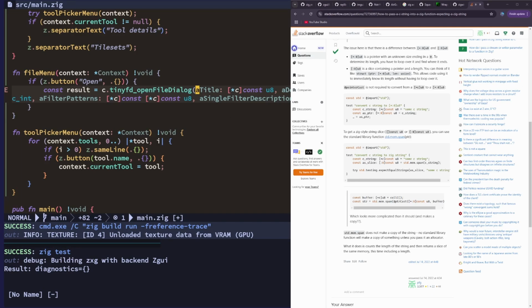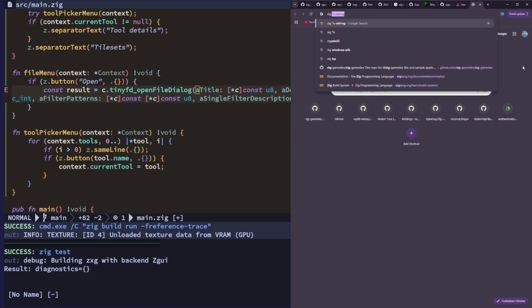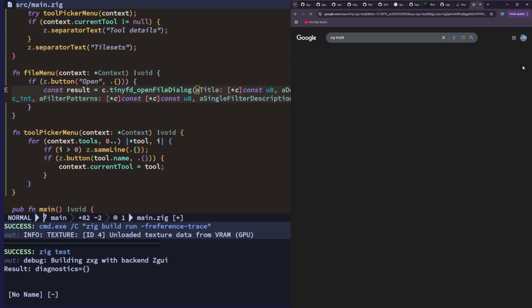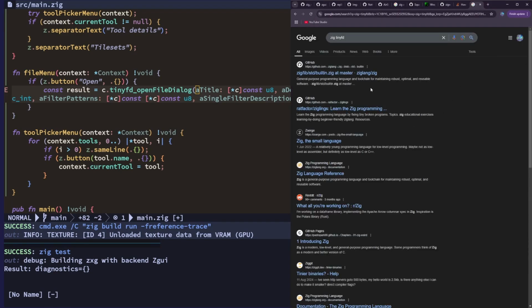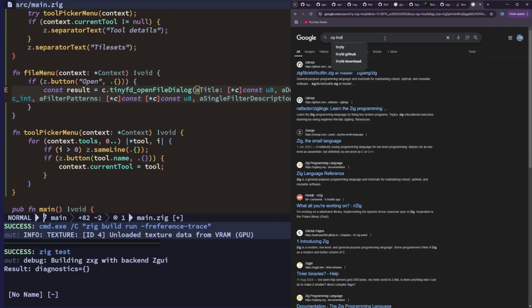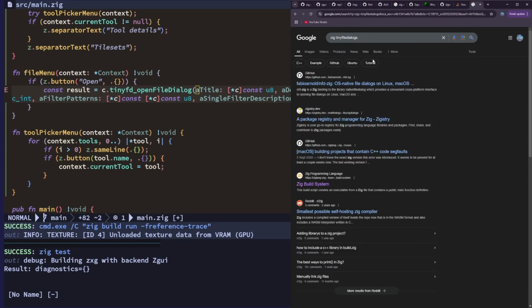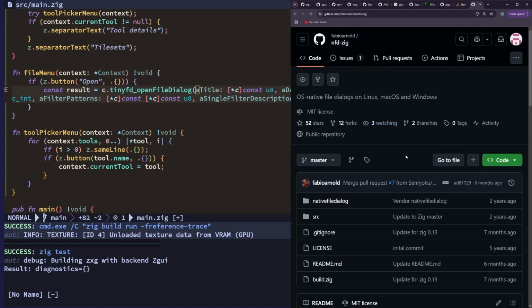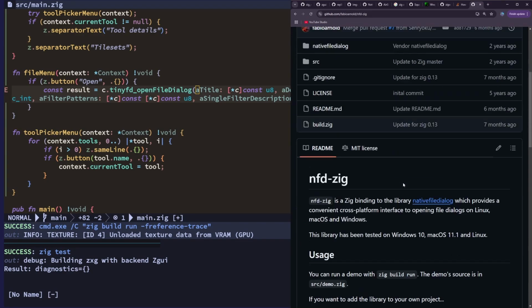Maybe there already is a wrapper around this. Zig tinyfd. Zig tiny file dialogs. Oh, here we go, NFD. Maybe I should have searched for this first.